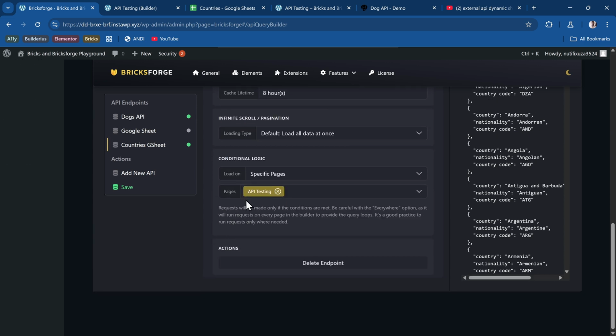So the last thing you may want to do is you can put in some conditional logic, and I've just decided to set it to be only on the page so that it doesn't appear on every page. You may want it to appear on every page. It all depends on your own setup. So now that I've created that, I can go back to my Bricks Edit page and access the dynamic data from there. Let's take a look.